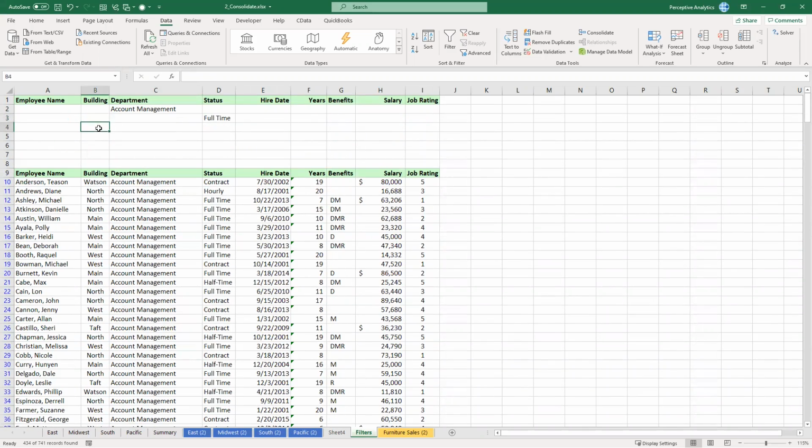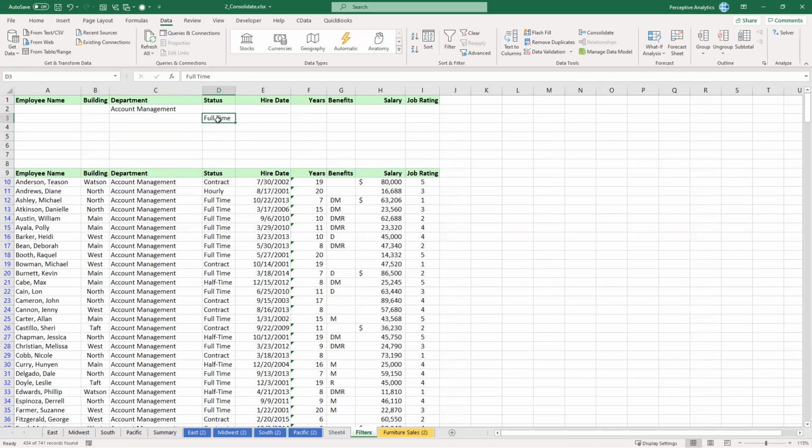So let's say I want some other OR condition on this building field. I can go ahead and create another column and say north, and it will add that into the condition as well. So this is how we can filter with OR conditions on the dimensions. But let's say you have to use the OR condition on a metric field like years here. How can we do that? Let me remove this for the time being.